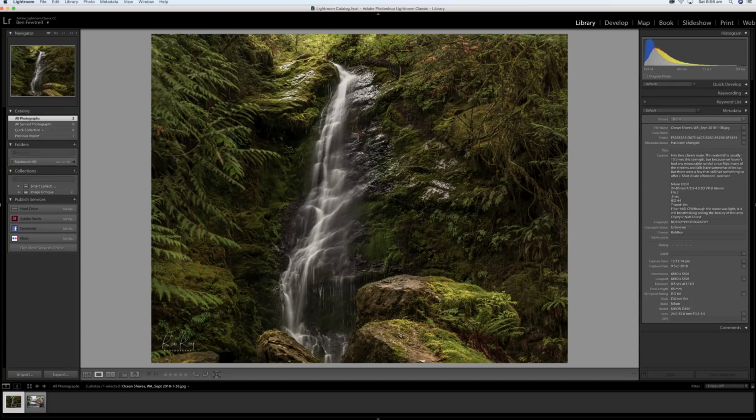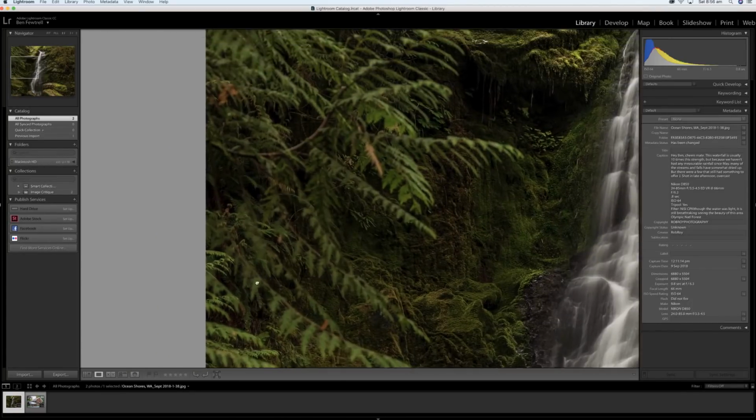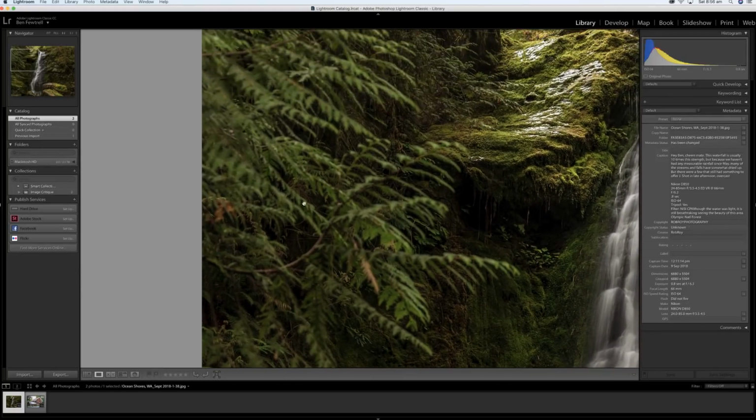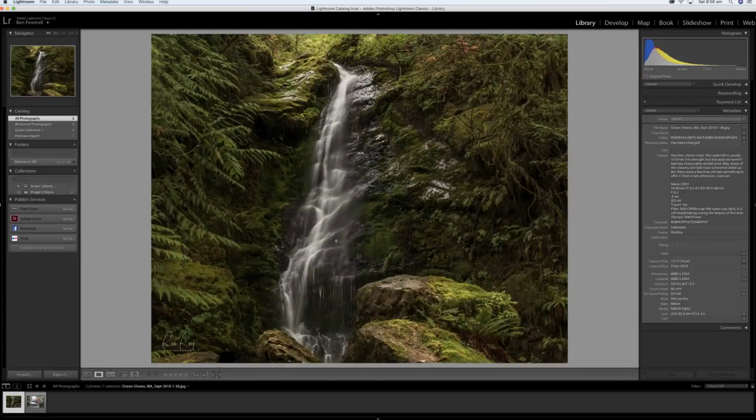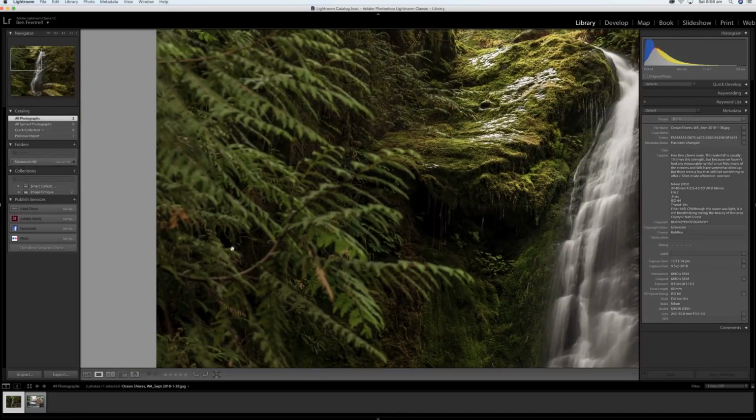But with those two rocks there, you didn't get away with it. The other thing is you'll see that these palm fronds are all out of focus. Now, that could be for one or two reasons. One of the challenges with waterfalls is they create a breeze, and as the water comes down, it creates wind. The wind blows the fronds around, and that means they go out of focus. So you can see that they're all out of focus.